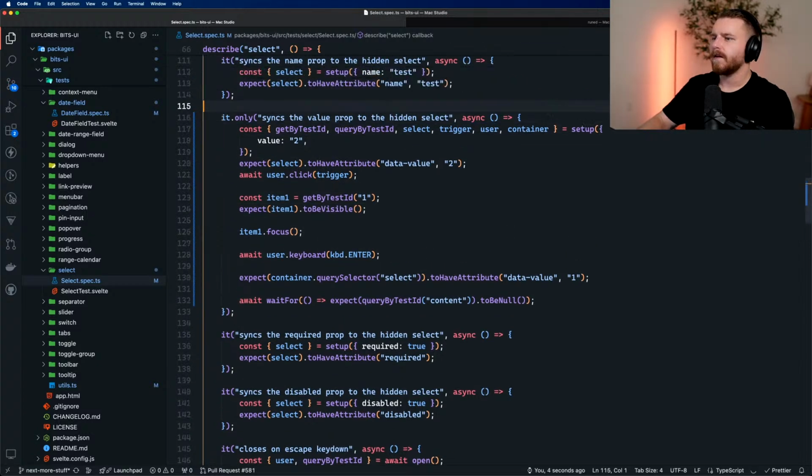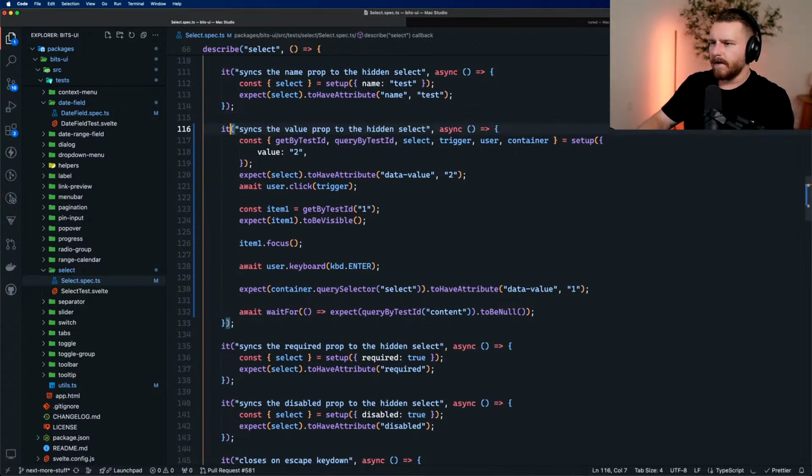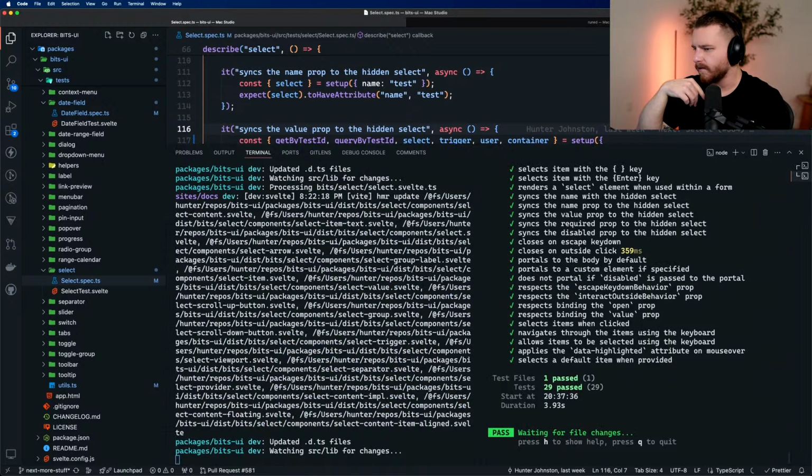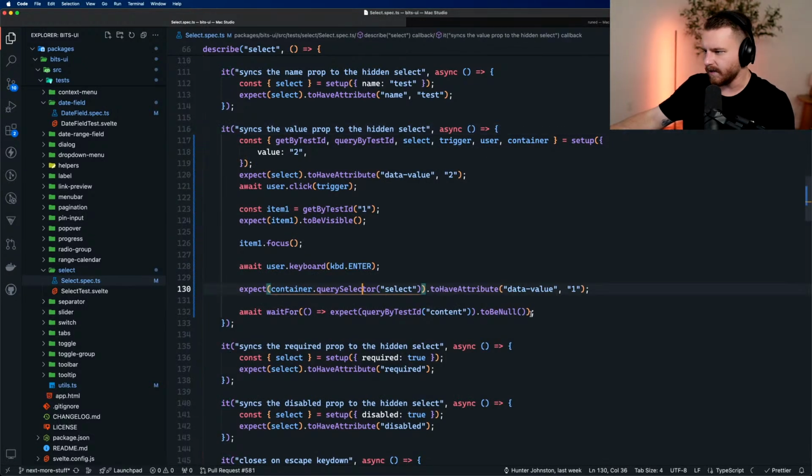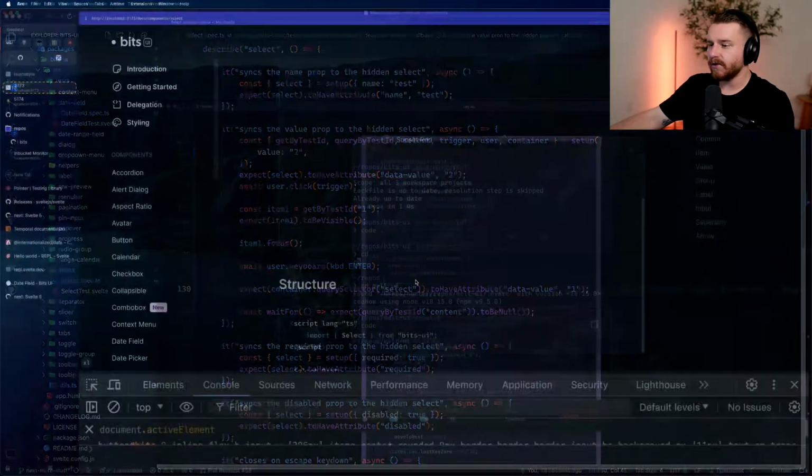Okay. Yeah, the select does render. It's the content itself. I'm expecting the content to be null because I click on the item, so it should go away. It should go away from the DOM.